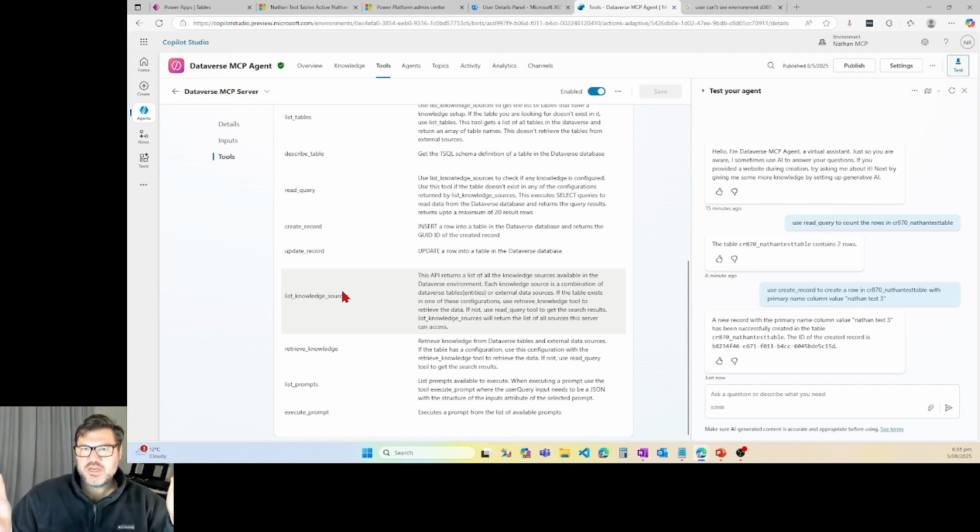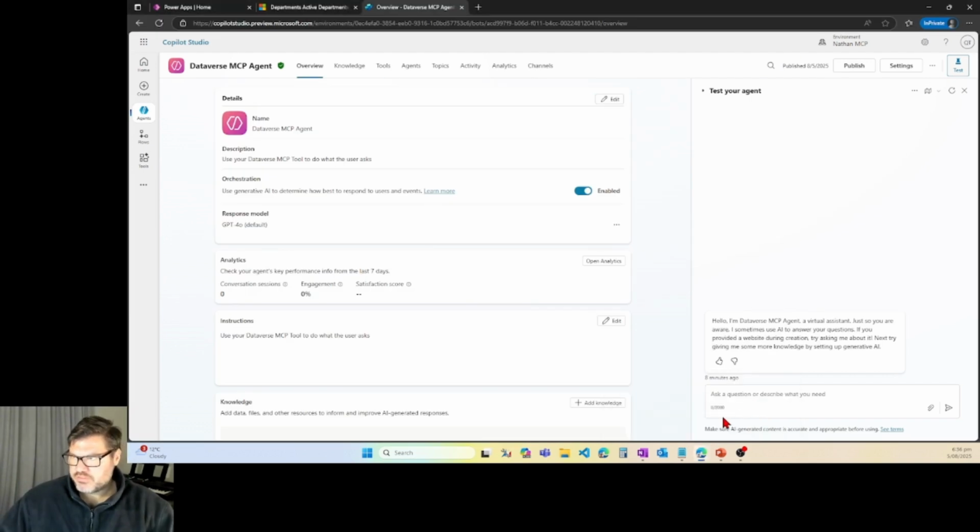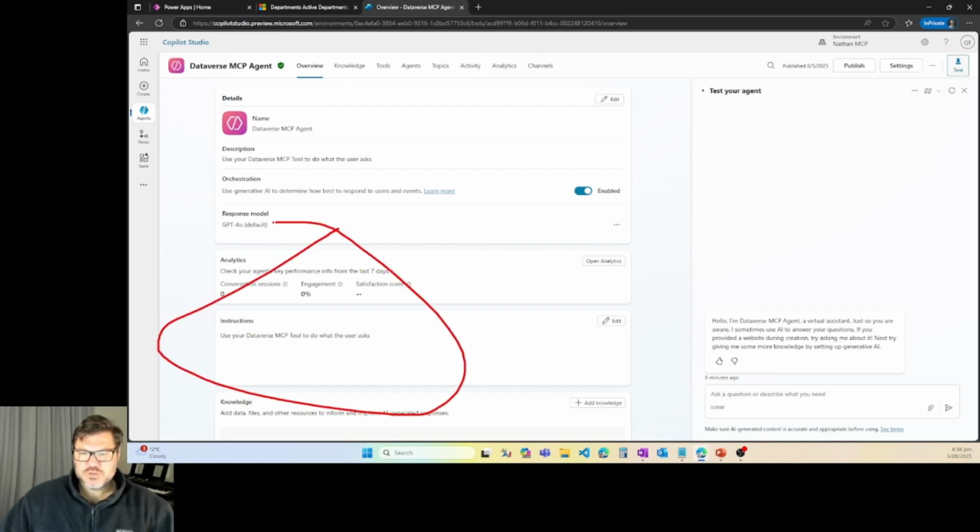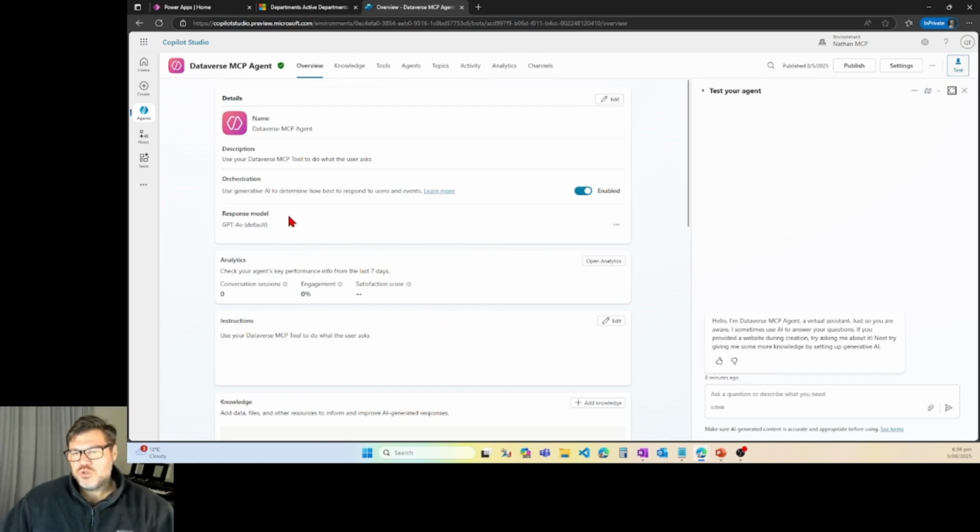We should really be setting up targeted security roles, giving people the least amount of access to the things they need, to make sure that we protect our data and our processes and our organization. So I'm going to come over to another user that has far less privileges. Again, same agent, use Dataverse MCP server to do whatever the user asks, but let's ask it the same question.